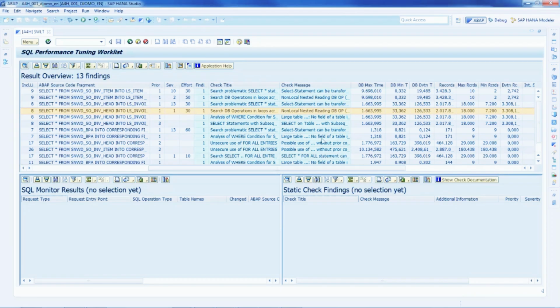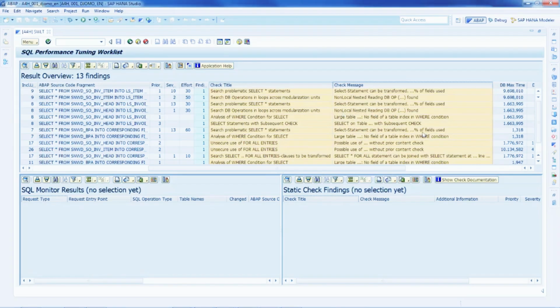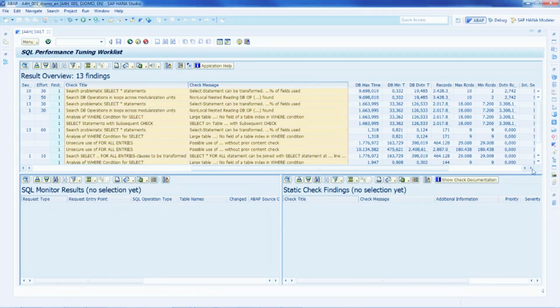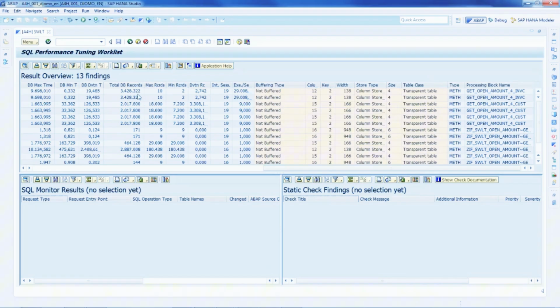For example, the check message priority and severity, the estimated relative time to fix the issue, the title and message of the static checks, the total amount of fetched or modified data, and also the buffering type.